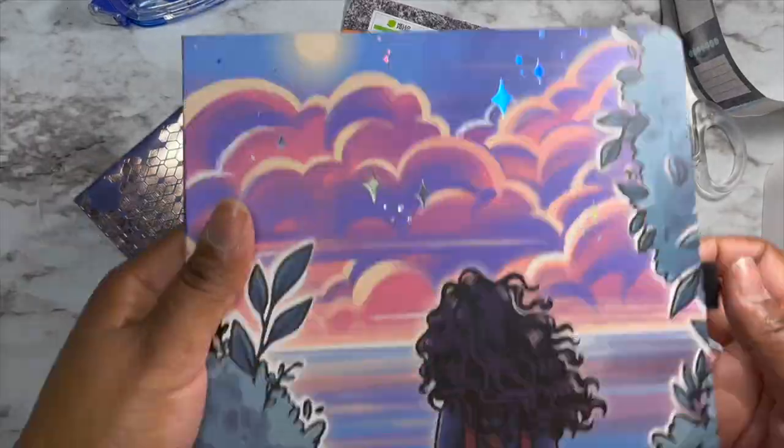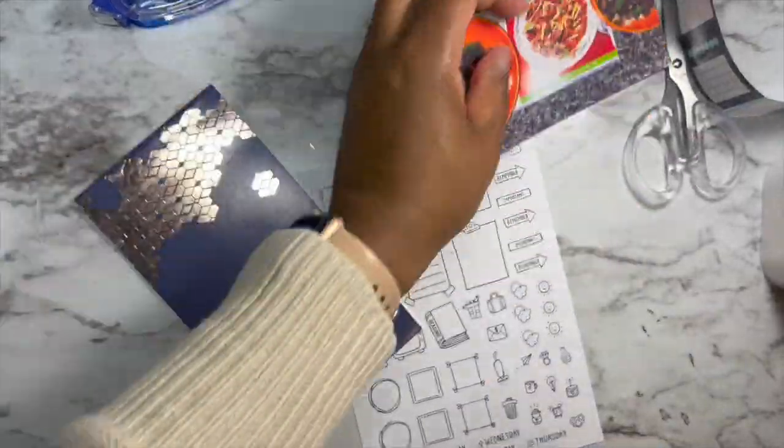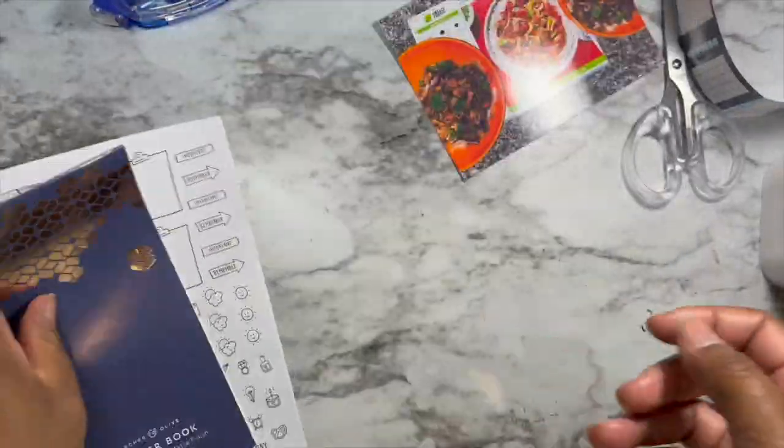Right now I'm just showing you guys everything that I'm going to use. Today we are making a recipe spread.